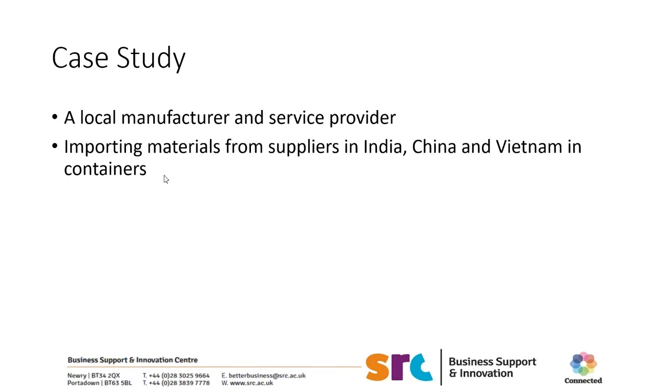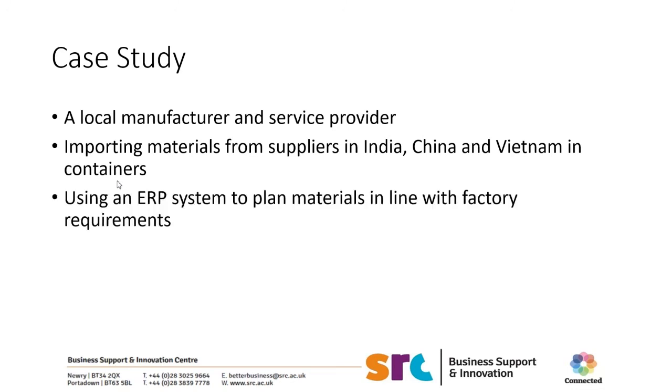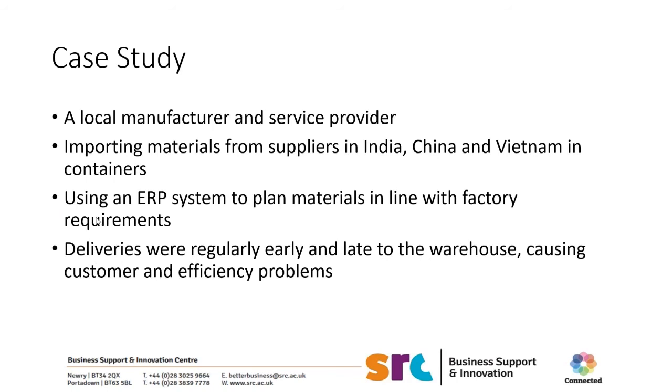The problem was around the importing of the materials, and we imported from India, China, Vietnam, and a lot of other areas too, but coming from those countries, we had a lot of problems. We had a legacy ERP system, and we used to plan materials, and we had a factory scheduling system which took the dates from our purchase orders and said, okay, that's the date it's going to come in, that's the date you've requested it, I'm going to plan my factory according to that. But as usually happens, deliveries weren't accurate. So we were constantly changing the plan. The plan wasn't efficient. Because the plan wasn't efficient, we ended up having some customer problems because we didn't ship on time, because we couldn't make the stuff in time.